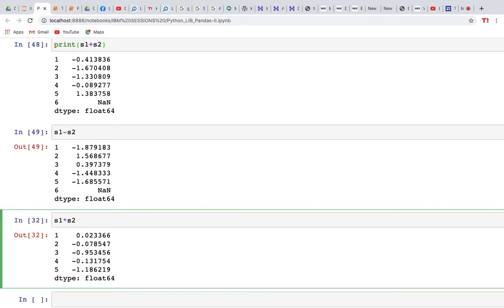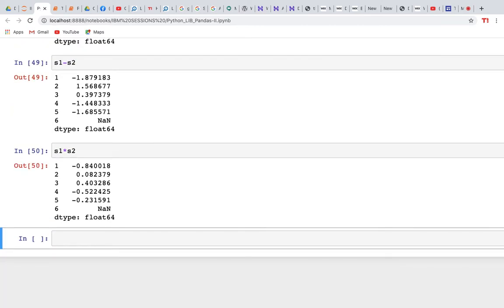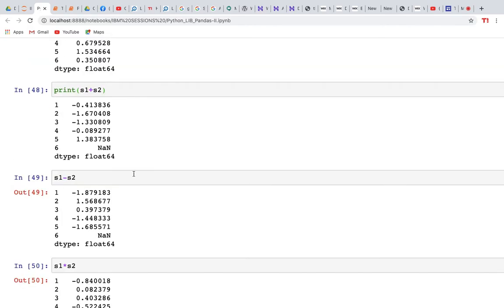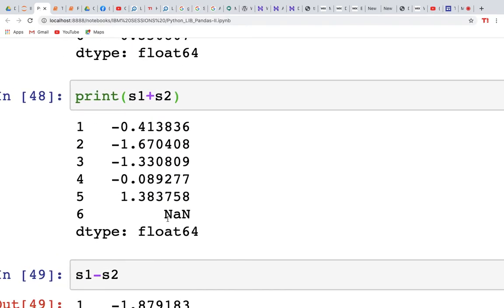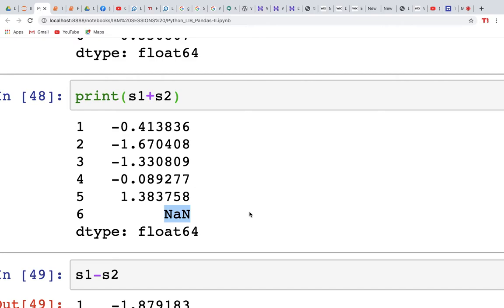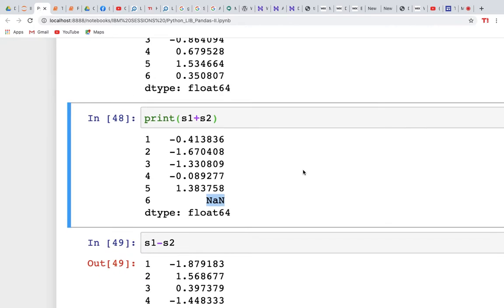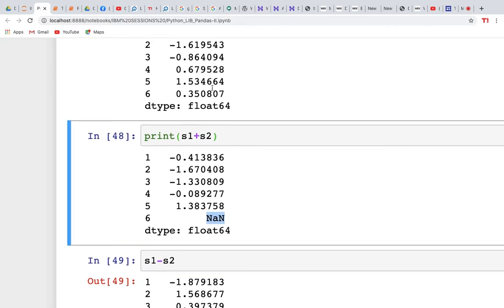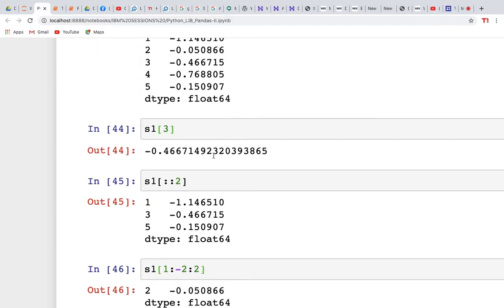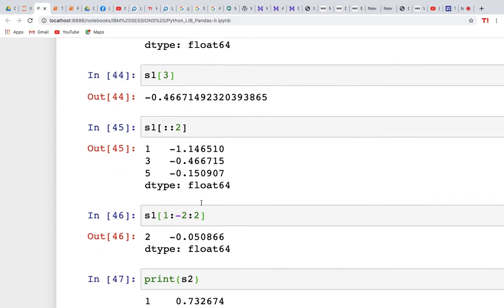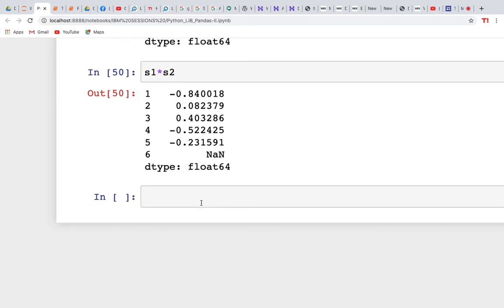So we can just write S1 plus S2, S minus 1, and all these things. Now what I mean to say is that you can find out the differences from this operation. When I do this, we are getting some NaN over here. This NaN states that these are nothing but null values, or you can say no values are there. So that is called NaN, right? S2 has 6 elements and S1 has 5 elements, so there is no 6th element here, so it cannot add anything with this. So this is a NaN value over there.